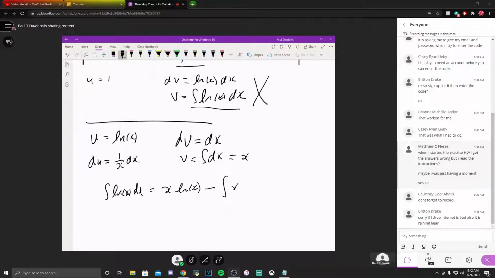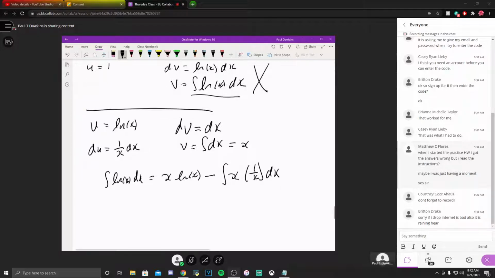In this case, I'm going to put everything in here, just a point I want to make. So v du: x from our v, 1 over x from our du, and then our dx. If I just straight up use our formula, that's what we have, right? Everyone agree? Now, folks, this is not something you need to do on a regular basis, but it happens often enough that I need to make the point. I've got to integrate that. What should I do first before I integrate that?